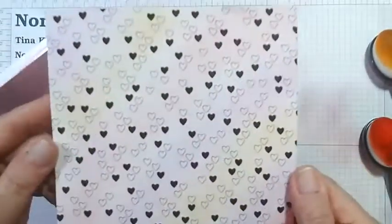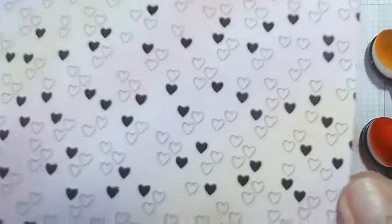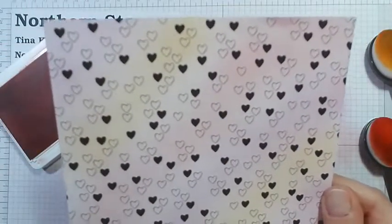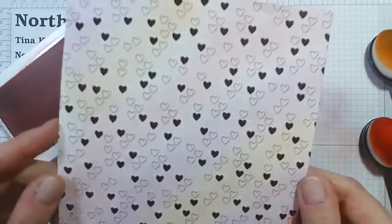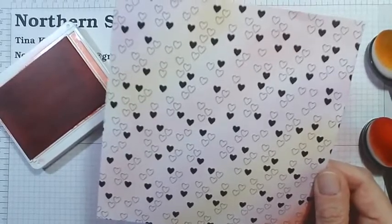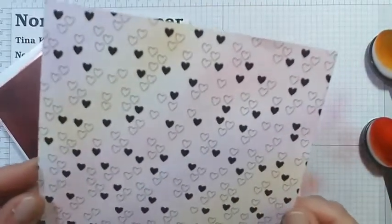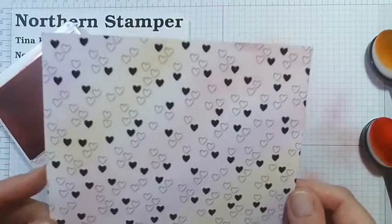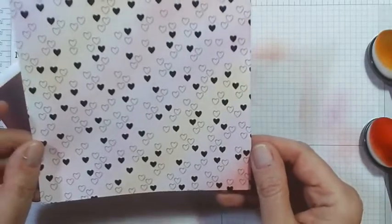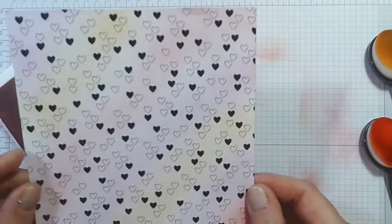The whole card is completely colored, very lightly colored, but this is going to look really nice. Oh, can you see? It's going to look really, really nice on a card. So hopefully, is my computer working well? I can't tell. I know it says keeps freezing. But hopefully it's working well. So as you can see, there's a light coloring on the white paper with some black.